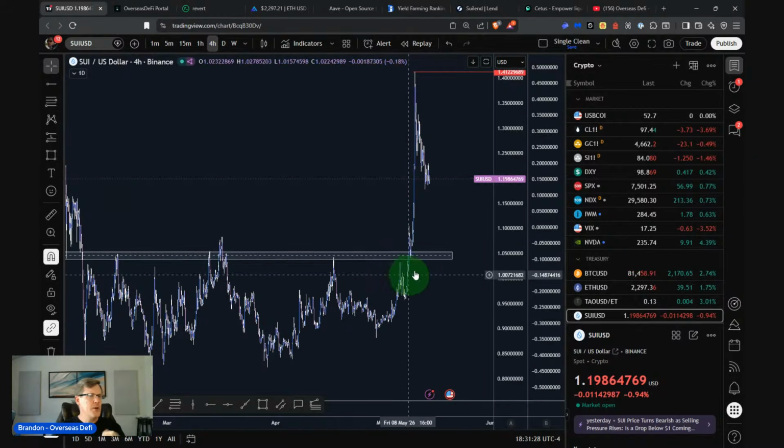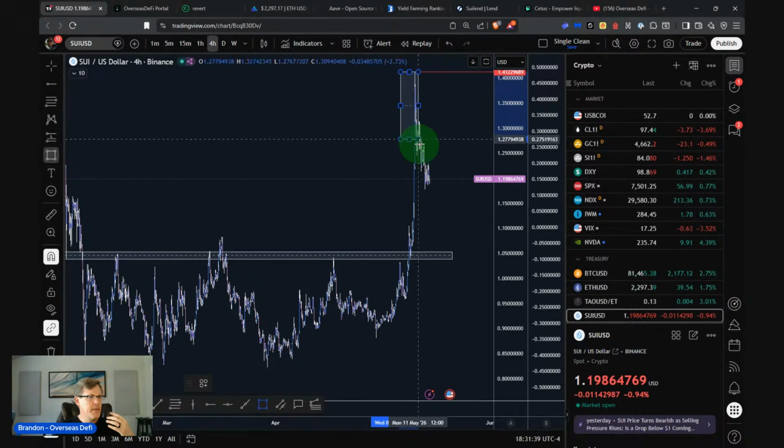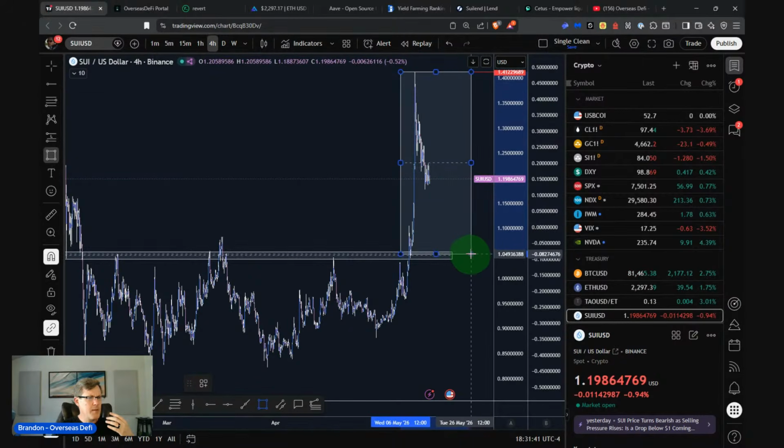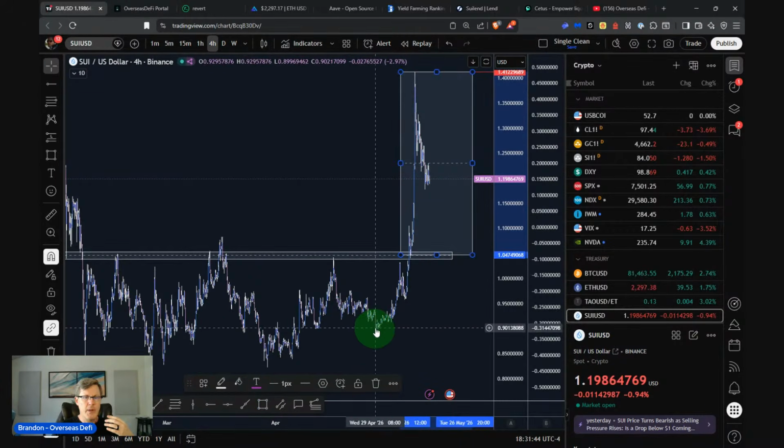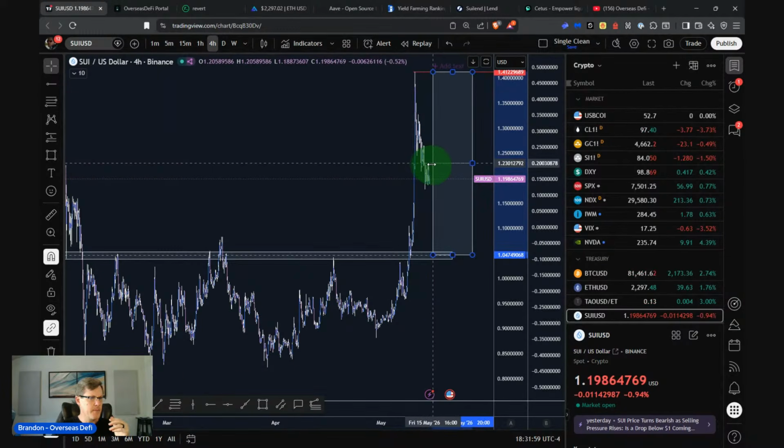Okay, so I'm going to use these 2 levels as my range. So I'm going to set up a liquidity position where the top of my range is up here and the bottom of my range is right there. Okay, again, doesn't have to be perfect, and you can see where the price is right now. So right here and now, the price is maybe about a little bit lower than the halfway point. Let me drag this over here.